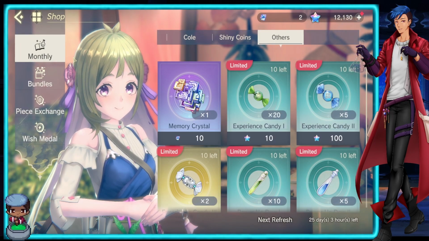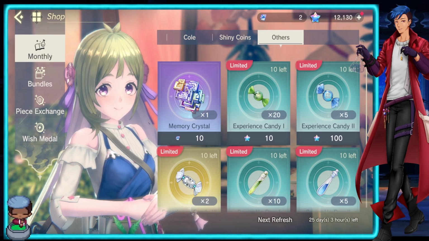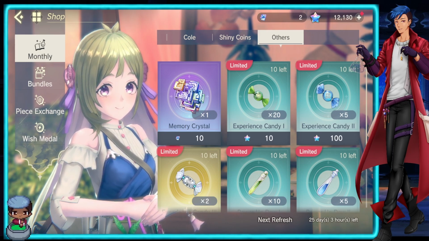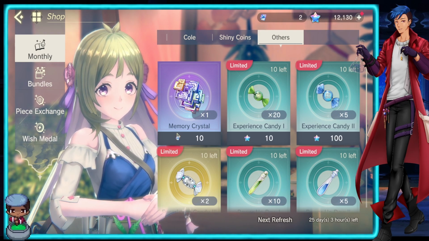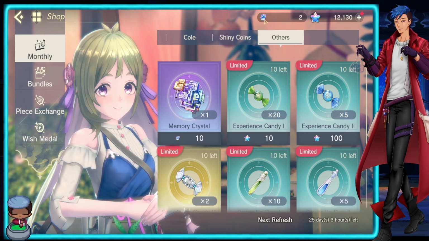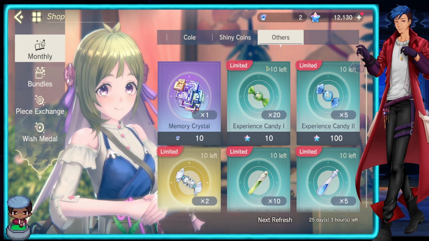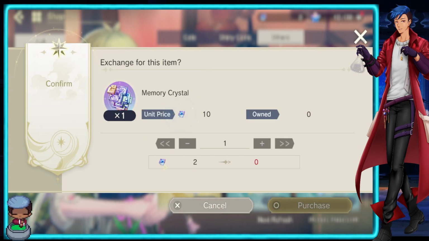Now, these are in the shop once a month. So how are you going to get the currency for the memory crystal in order to get it? As you can see, I've got 2 up here currently in my currency. You need a total of 10 of these, which are basically fragments of these crystals here.